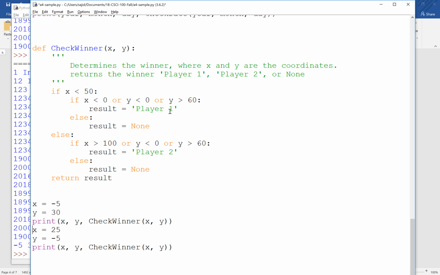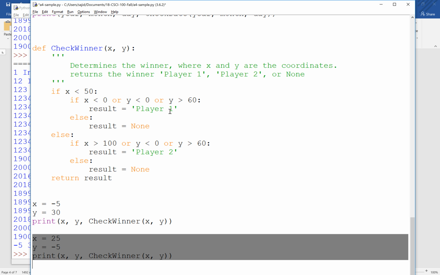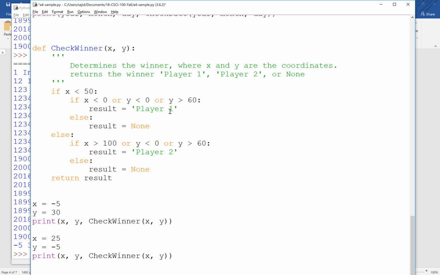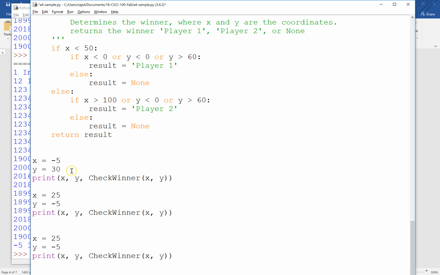The other case will be when x is 25 but y becomes more than 60, 70.